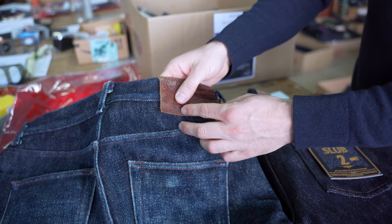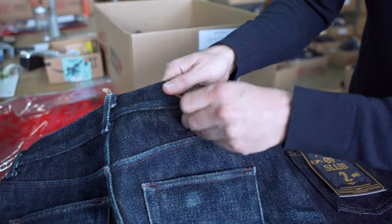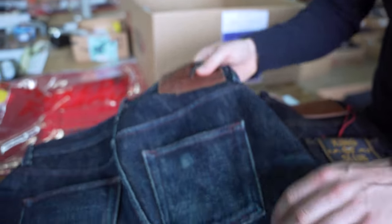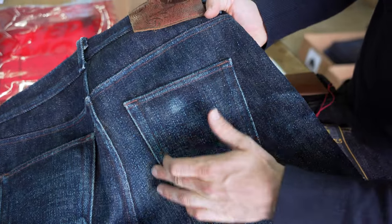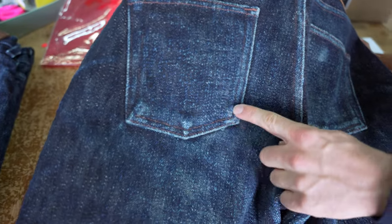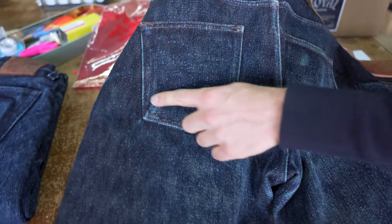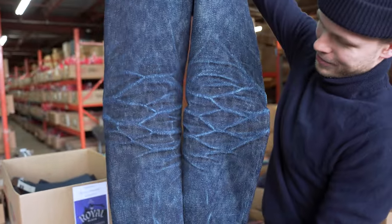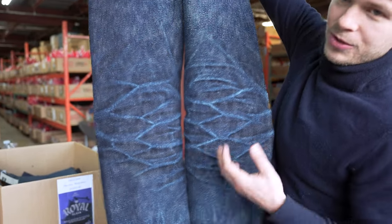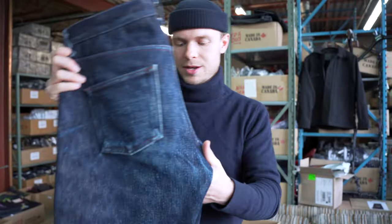If your patch is ripping off, it's not a big deal — easy to sew back on at home with needle and thread or at a tailor for about five bucks. What basically happens is if it gets caught on something it can start ripping off at the edge — it's a thicker patch. The pockets have nice fading especially around the edges on both sides. This fabric is 23 ounces, so you can see that imprint fading through at the bottom of the pocket. And the honeycombs — look at those. This jean is quite thick, producing larger, very distinctive honeycombs on the back.